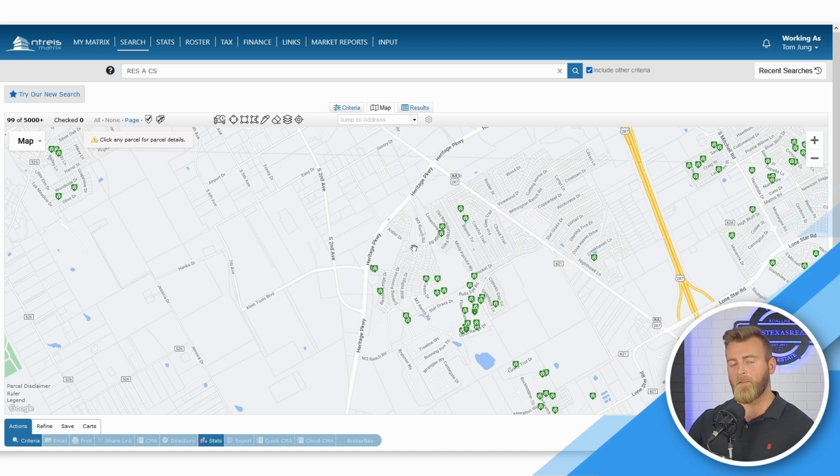So what I've seen in this area, you're going to have houses ranging from like the upper 2,000 square feet all the way up to like, I think I've seen a 4,600 square foot house here. You've got things in the low all the way up to like $1.2 million. So there's a ton of opportunity here, depending on what your price range and needs are.